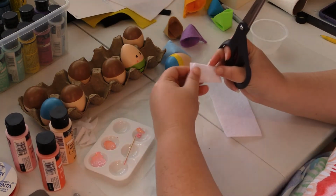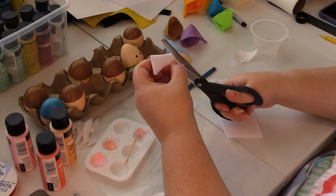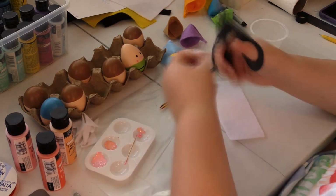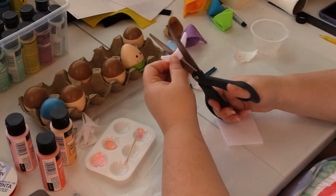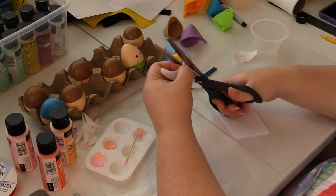To make the beards, I used white felt. I cut them in the shape of a crescent. This was done on trial and error, just to figure out what size would fit the egg. Then once you cut them out, you fringe the bottom.